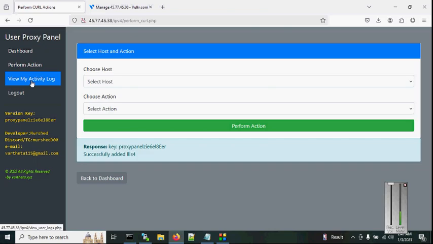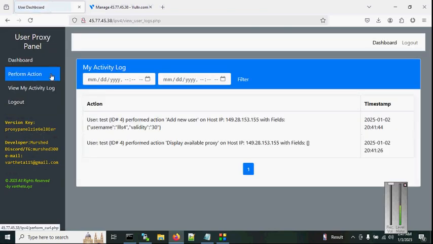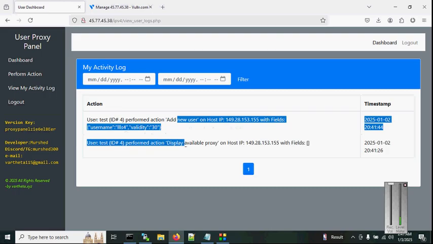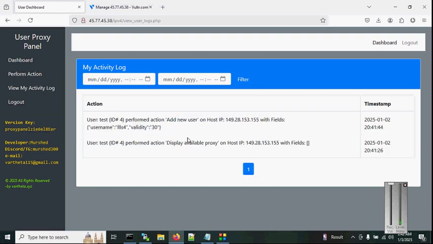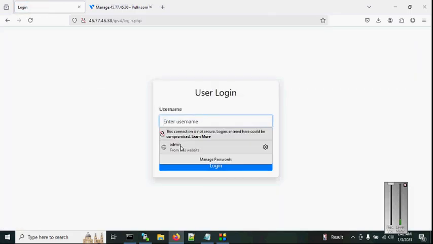Also, the user can see his log as well. You see, we performed two actions: one is add new user, and the other is display available proxy, and we can see that in the log with a timestamp. Let's log in as admin again.